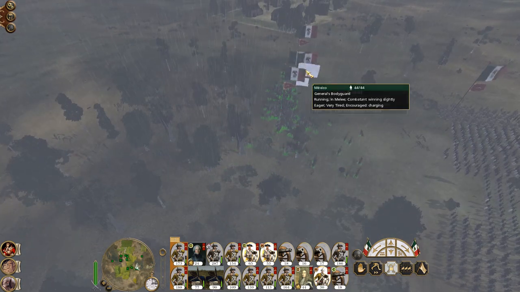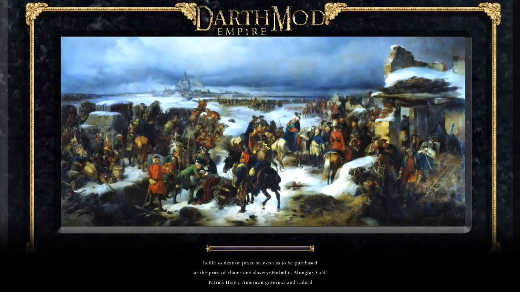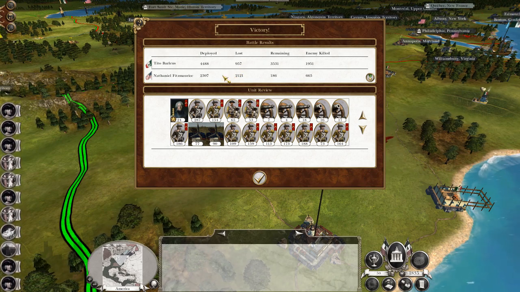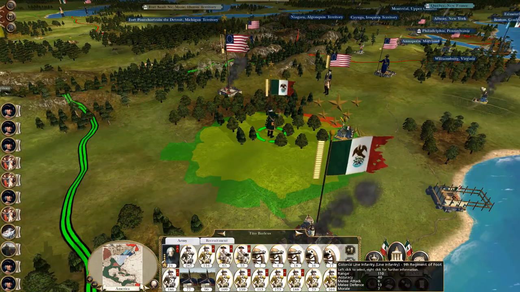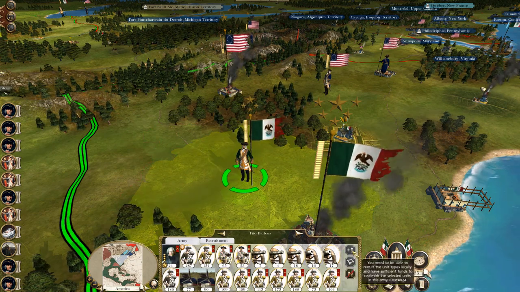Come on, come on. Got him. Phew. If it was a bit clearer, I would have been able to have a better angle on what was going on. Yes, 2-1 ratio, not so bad. That unit's been utterly smashed, and then fall back and replenish, I think. Well, as much as I can.